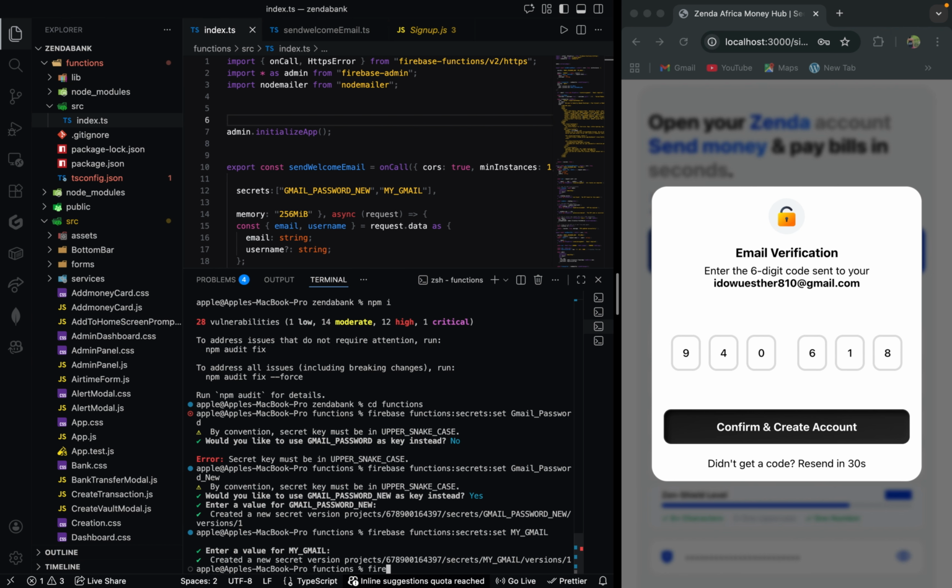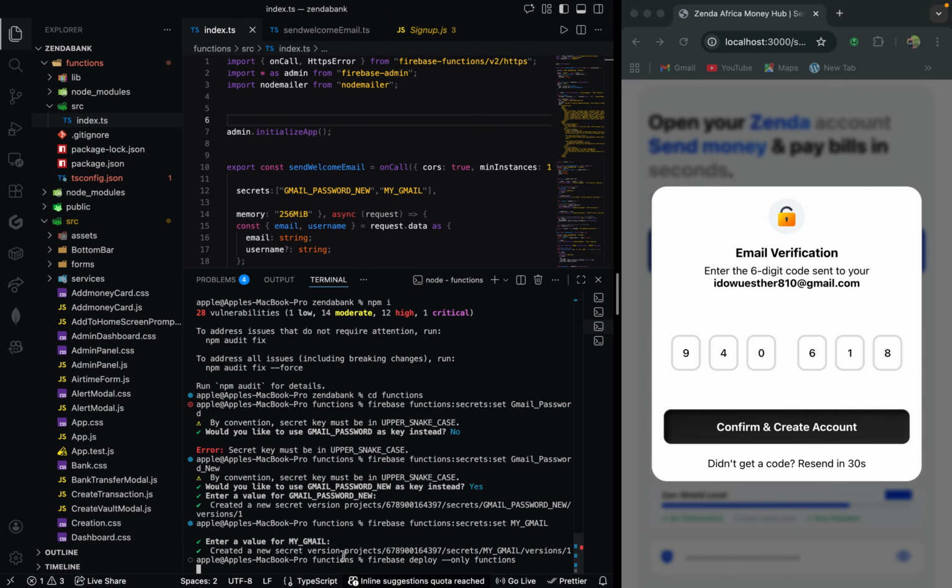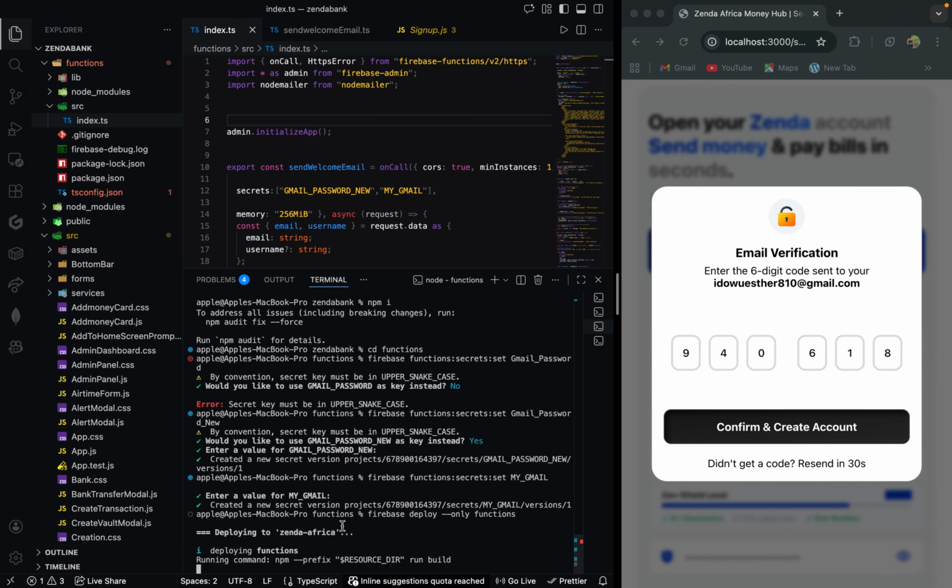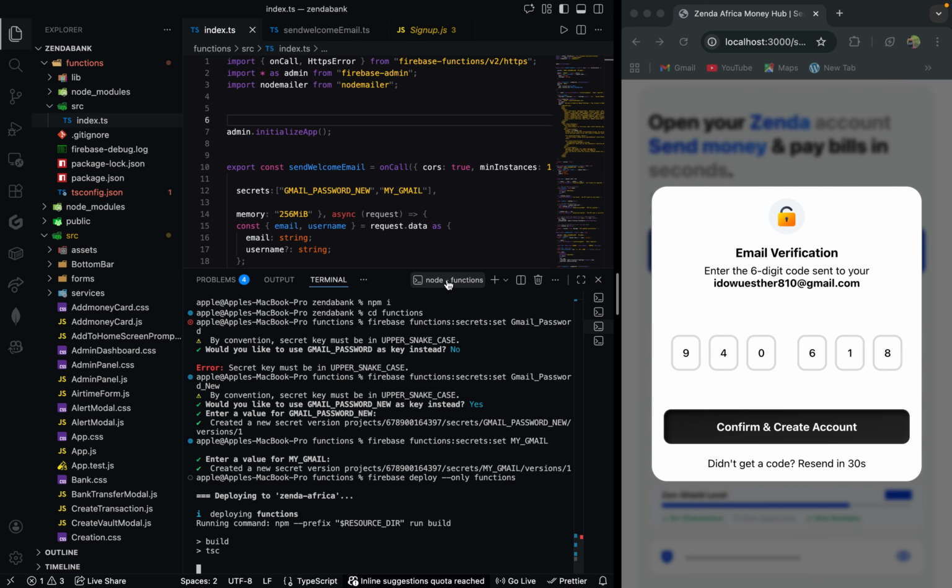We're going to type firebase deploy --only functions. So we're going to deploy our Firebase like this: firebase deploy --only functions. This is how we're going to deploy our Firebase function.